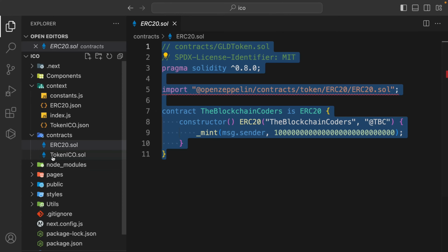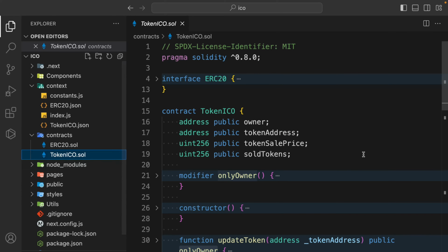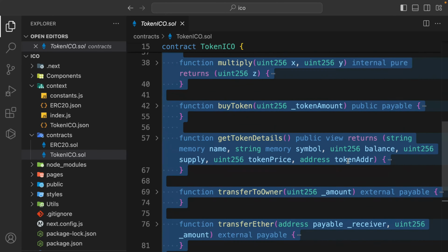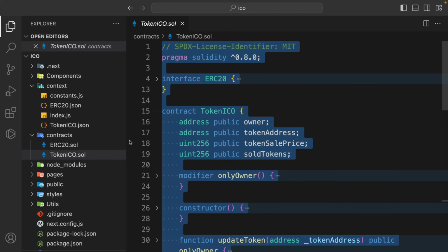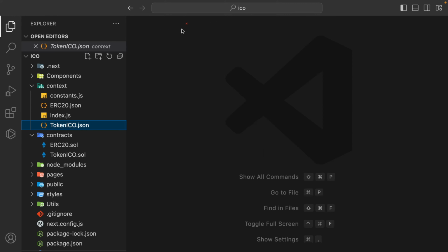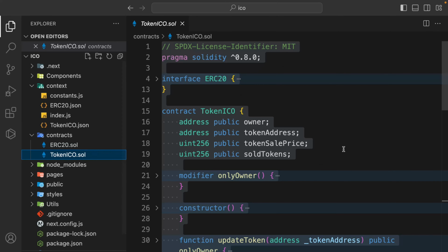So let's come back here. Let's deploy this token contract, although I already have my token. That's what I'm going to use, but I will show you both the examples. So all you have to do is to simply select and copy. And again, I want to tell you, if you make any changes in your smart contract, then you have to provide the updated ABI of the smart contract. You have to replace it with the updated one. So come back here, we're going to replace it. I'll show you how you can replace that. So simply select all, copy.